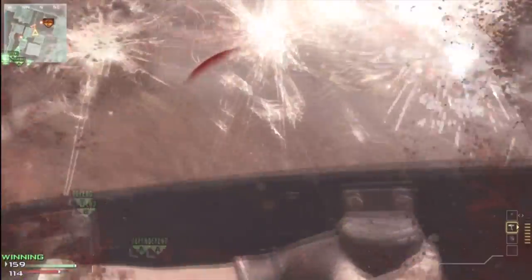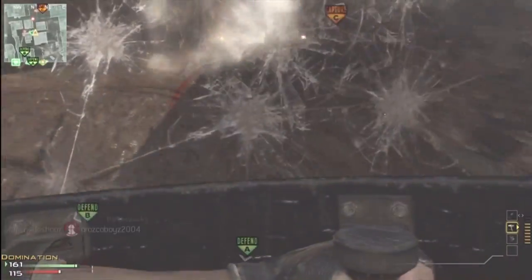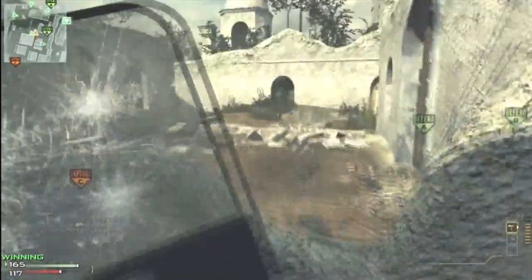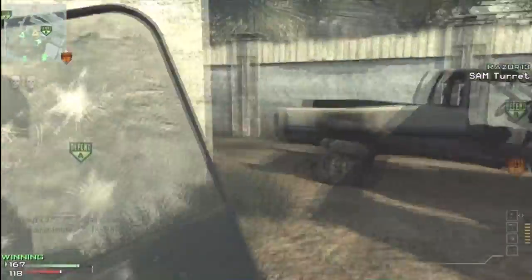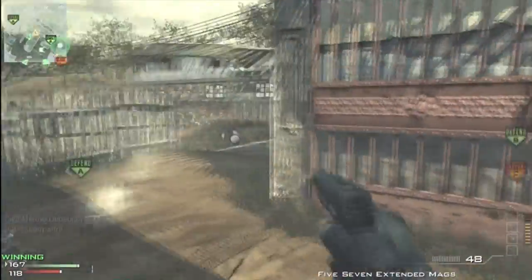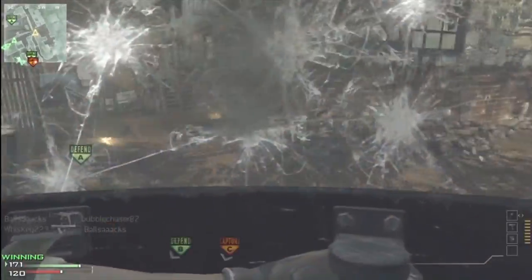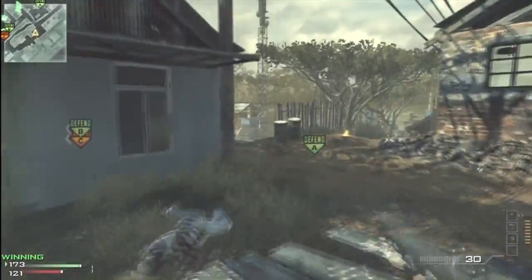Go ahead and tag that guy with my pistol, so my teammates can take him out, and just distracting him, providing some defense. I'm really hoping my teammates could come and take him out, but my recon tag on him ran out, but I still was able to get the assist because he was shooting at me. And as you can see, my Riot Shield is just cracked to all hell over here. Go ahead and spray my 5.7, see if I can tag someone, and I did. Get another assist.